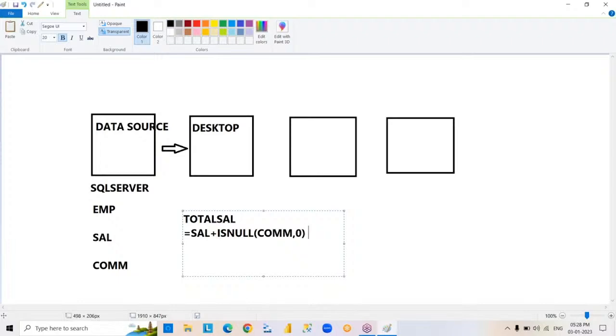The ISNULL function is going to convert a null value into 0 temporarily, up to completion of this query. Once the query execution completes, you finish your task, right?